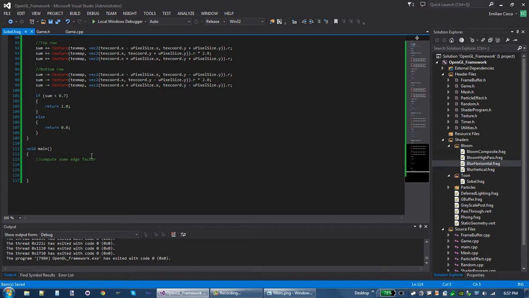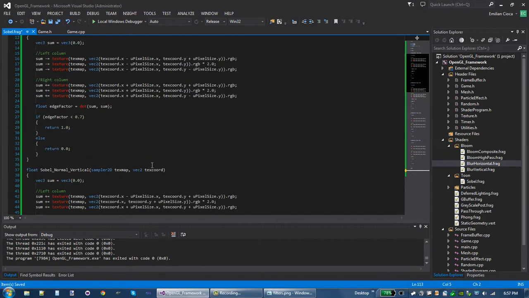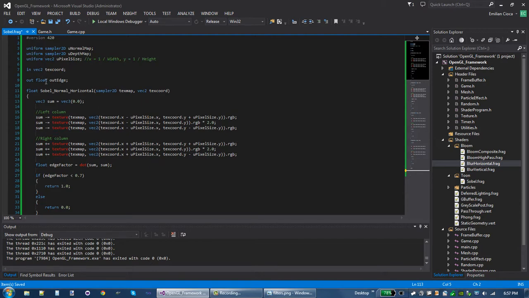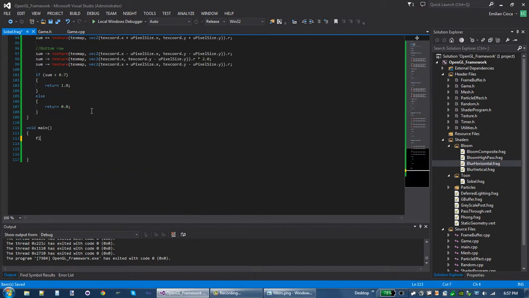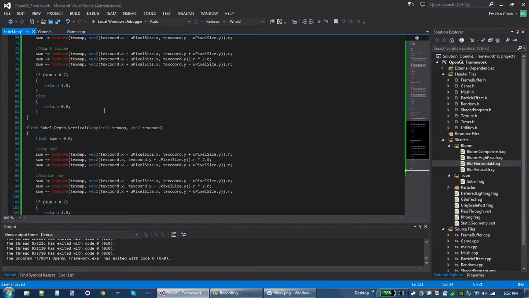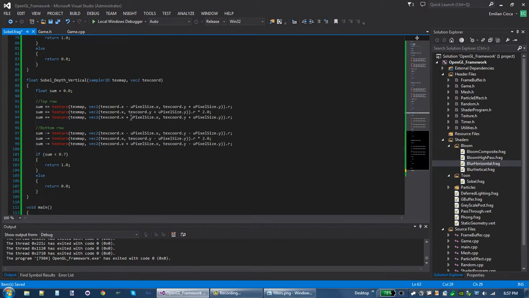Well, we're going to have to accumulate these values somehow in order to find one final float representing whether or not there is an edge. So let's do them separately. Let's first compute the depth Sobel factor. We can call the Sobel depth horizontal function.